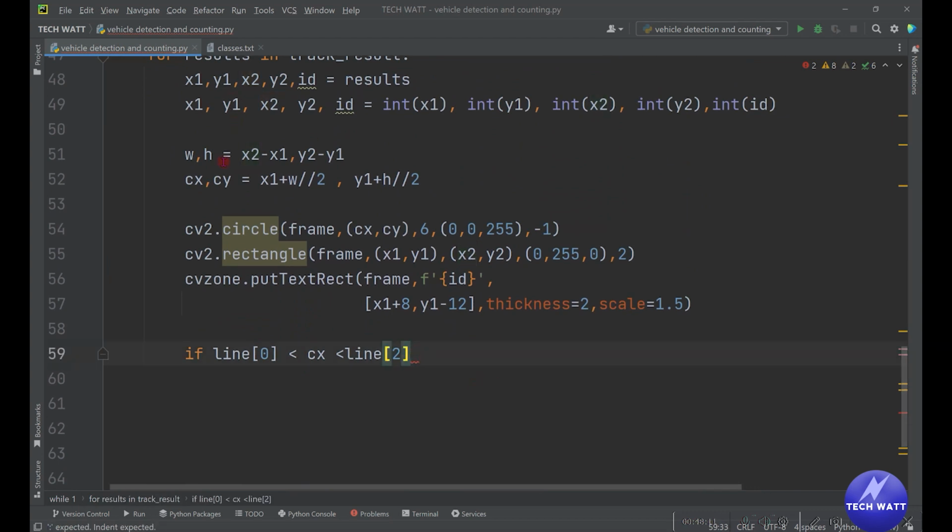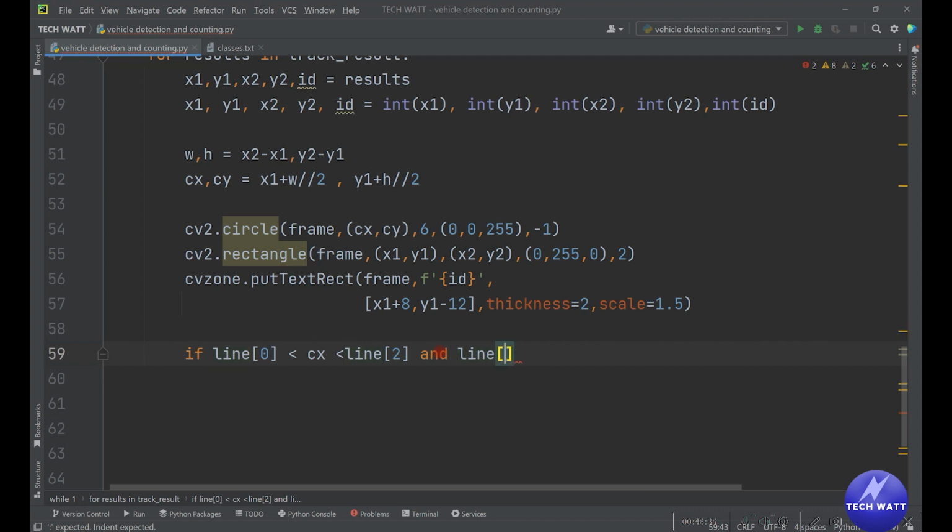So if the x-axis of our circle is in between the line at index 0 and index 2, we have to also check for the y-axis too. So we say and our line at index 1. For the y-axis, we only check for index 1, because we check the first line.